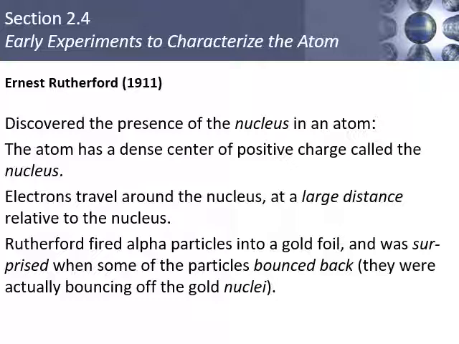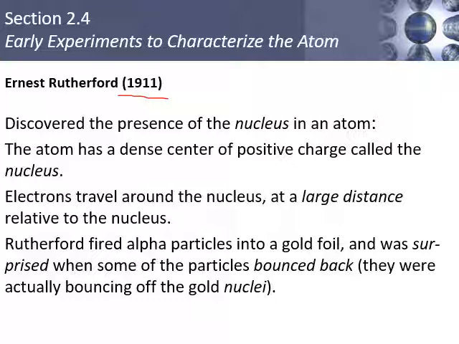The way the nucleus and the protons were discovered, and then eventually they realized there had to be something else in there besides the protons, which we now call the neutrons, was by the gold foil experiment that Rutherford did. Again, notice the date here is 1911, still around the turn of the century, a lot of stuff going on. He took a gold foil, and gold has amazing properties. You can make a gold wire so thin that it's almost one atom thick. It's amazingly ductile, and you can flatten it out until it's incredibly thin.